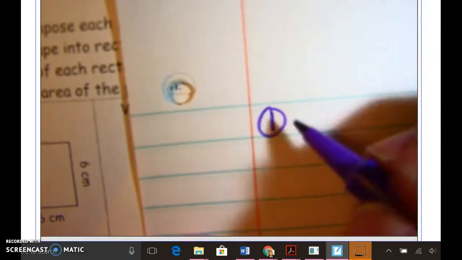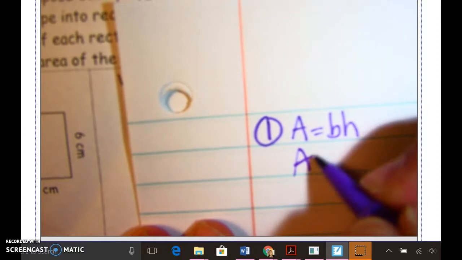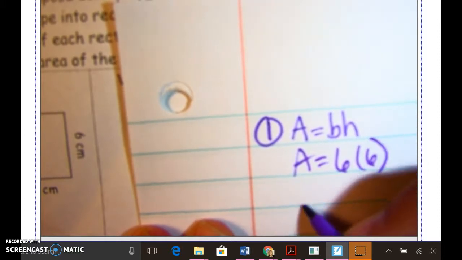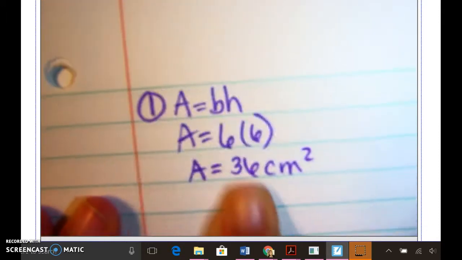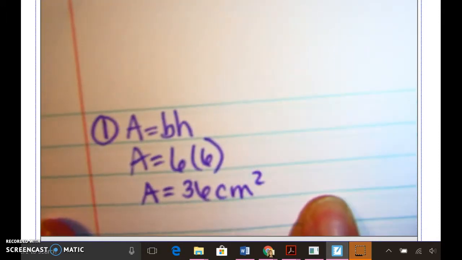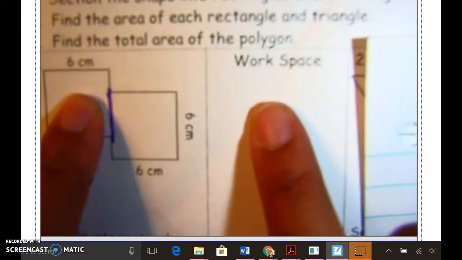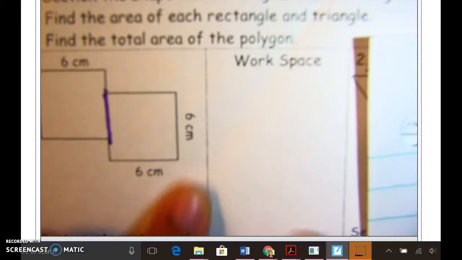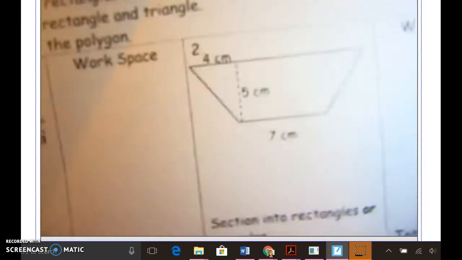So like number it number 1, area. You could say area equals base times height, and you know the base and the height are the same. 6 times 6, and I want to see area equals, like that's the way I want to see your work. And for each shape, and then you can put the total. So you can say the area for this, the area for this, the total here, but your work needs to be organized on a separate sheet.